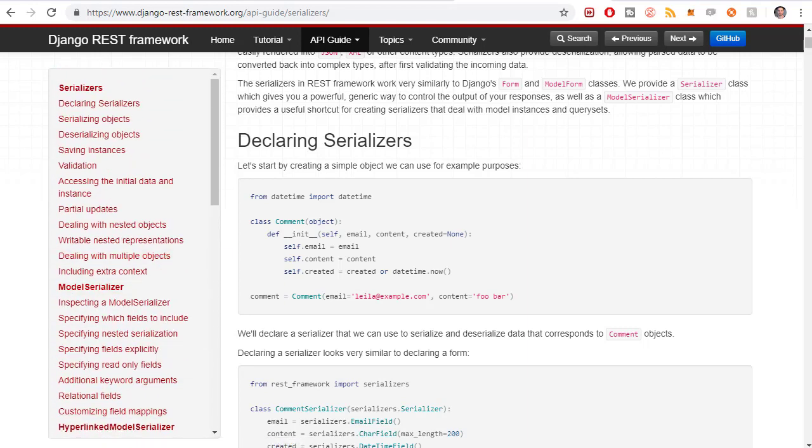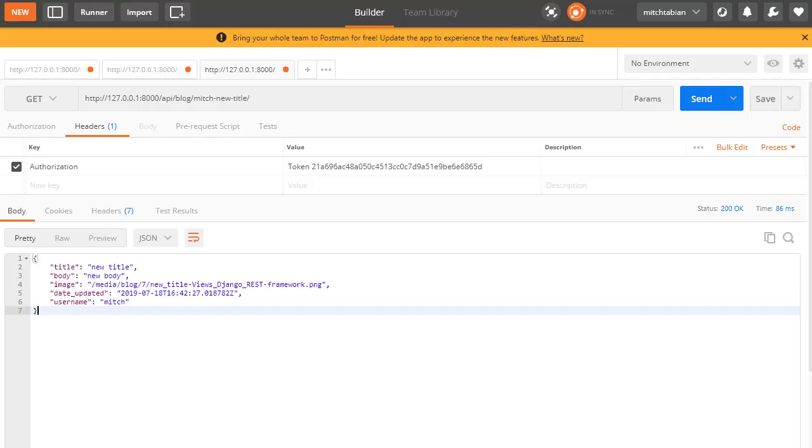So in the next one, we are going to start working on pagination, because right now, we actually don't even have a way to return a list of blog posts. So probably first we're going to work on a way to return a list of all the blog posts that are on the website, and then work on a way to paginate those results.